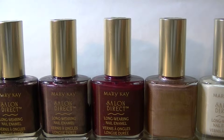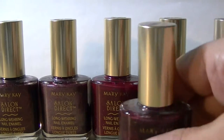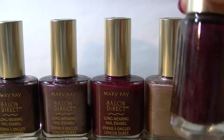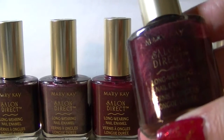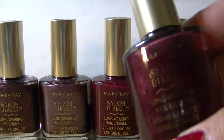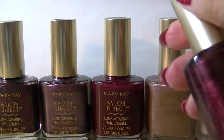So this is one that I never managed to get around to showing. This is quite a few years old. It is Mary Kay — I have had Mary Kay nail polishes for over 25 years probably, although these are not that old. These are probably more like five to ten years old.